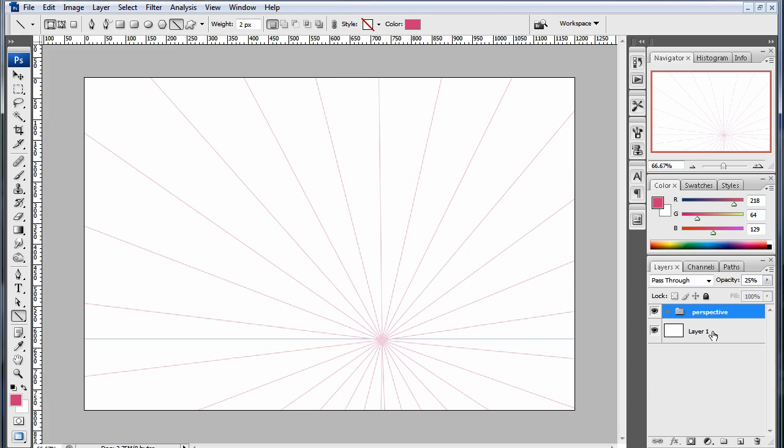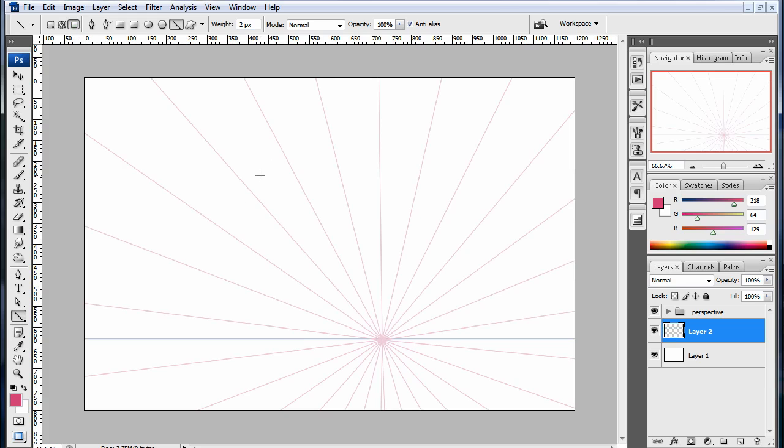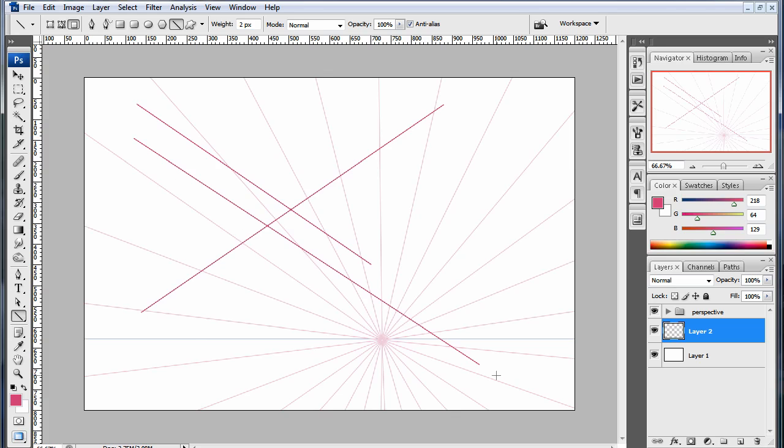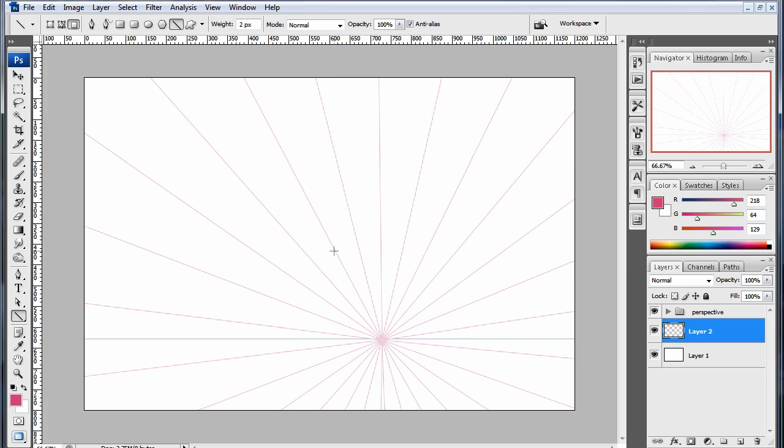And now I'm going to create some shapes just to kind of give the basis of one-point perspective. So I'm going to come down here, click on layer 1, and create a new layer. And I'm going to grab my line tool again, which I still have selected. But this time I want to use fill pixels because I don't want to create a new shape layer every time I draw something. I just want it to act like I'm using, say, a normal brush tool, and it'll start painting on the document here. So that didn't create a vector, it just created pixels on this layer. So I'm going to undo those.